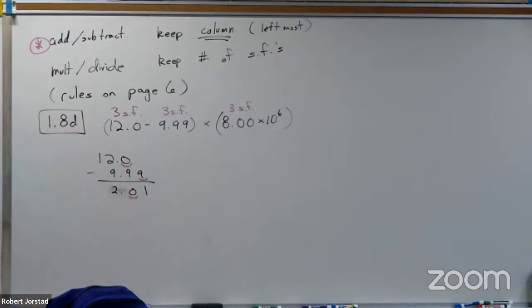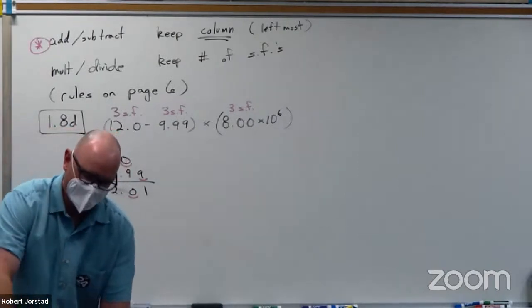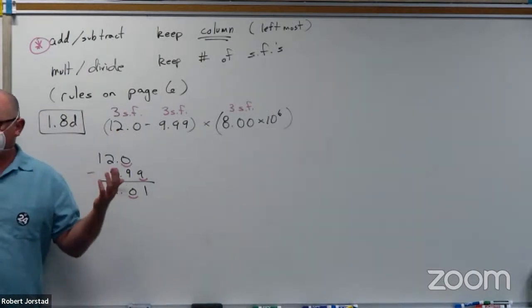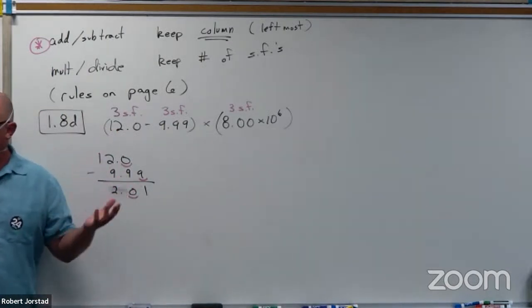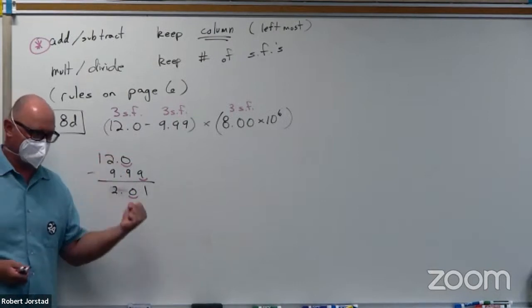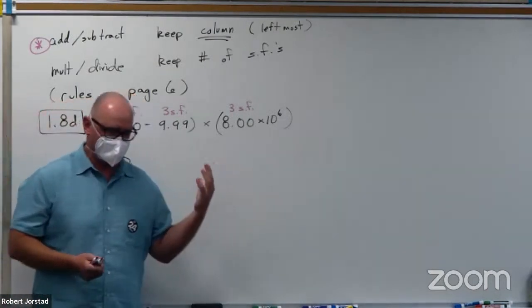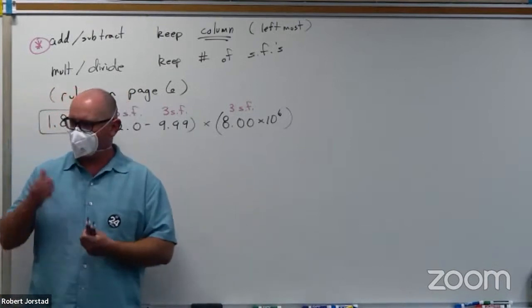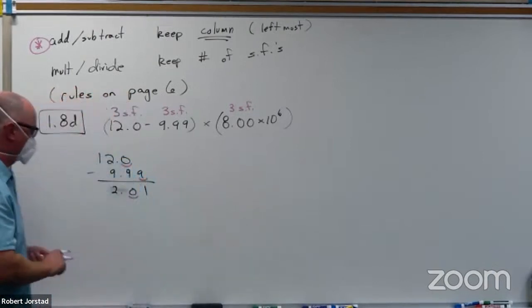All right, I'm not trying to lie to you. I'm just trying to keep you honest. All right. Why do we care about this at all? This is useful for estimating the uncertainty in a number. You don't see it right now. It just feels like boring rules. But if we don't do this, you're going to be wasting time on this later in lab. All right, let's keep going here.